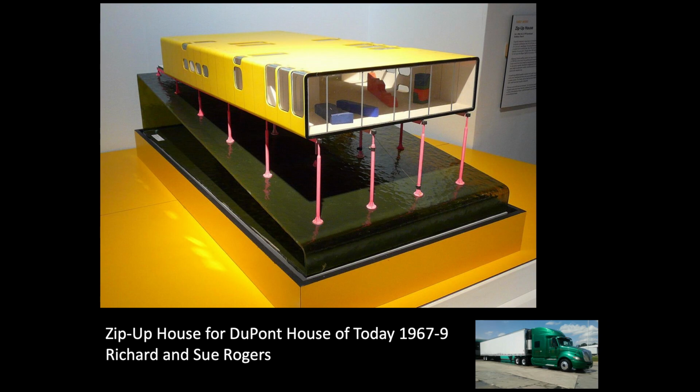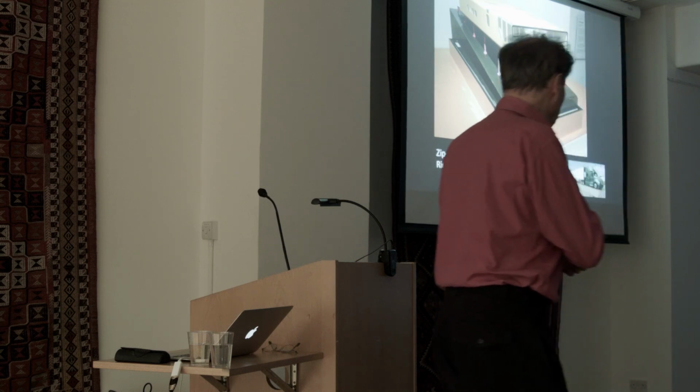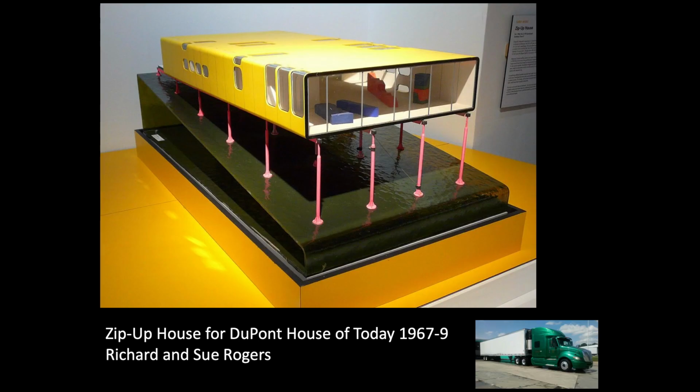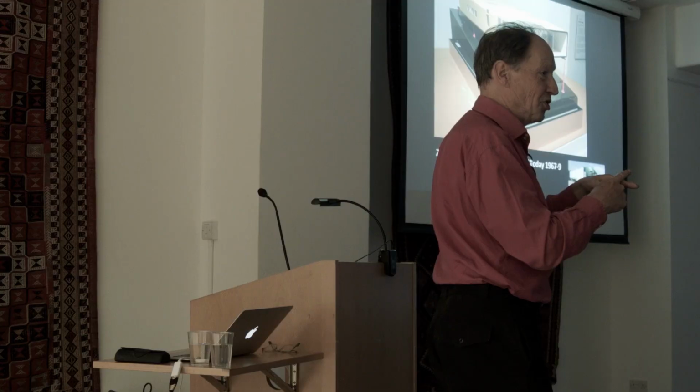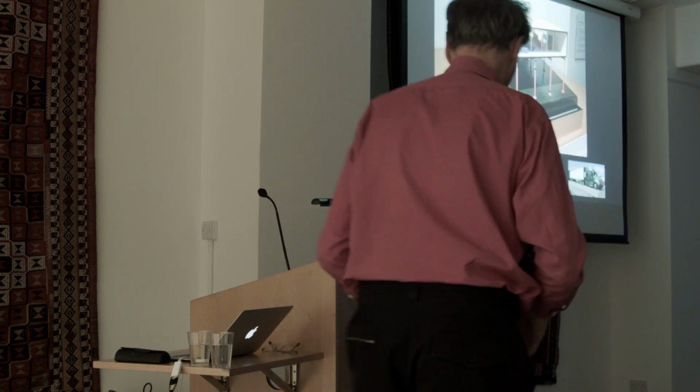And of course, the origin of this material is really here. Jim had taught Rogers and Foster at Yale. While Bob had dinner with Jim and told me to go and get a job there, Rogers had told Jim there's this wonderful American material which they use for trucks, which is two skins of aluminium with foamed plastic, polystyrene, in between. It's just wizard material, and you have zips to join them all together. So that was what the building was designed to be. But this is the Rogers DuPont competition, and the problem is that you end up with four-way joints on the roof, either flat or tipped, and there's no conceivable way you can make them waterproof. The original module was 4 foot, and I made it 8 foot, because 4 foot was far too narrow.